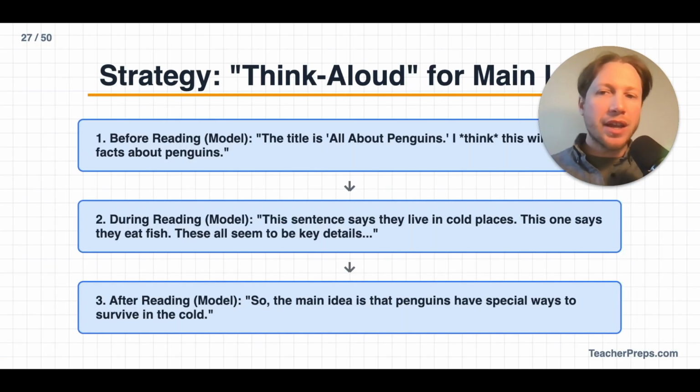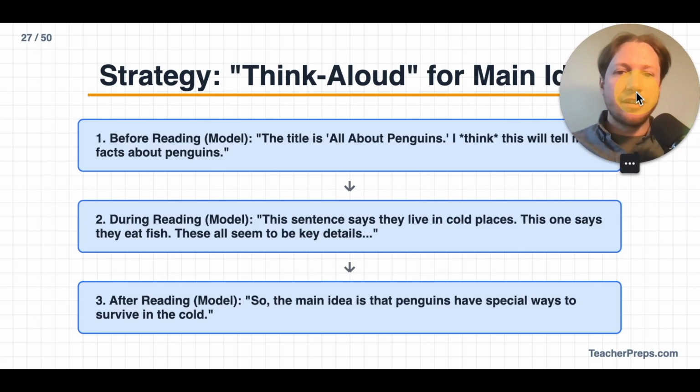All right, now think aloud is an effective teacher strategy that will more than likely come up on your test. This is a powerful and effective way where we as teachers can model our thinking as we are reading, and we can ask questions. The author said this, so I wonder if this author wanted me to infer this information about that.